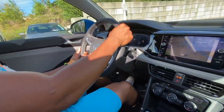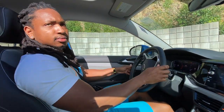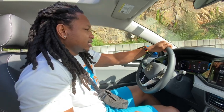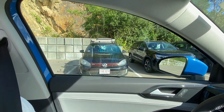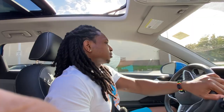I like the steering wheel. It's very nice. It's got the Beats surround sound. Yep. So that's good. That's pretty. But the one that Jay wants is this right here. Chris, that's the one that Jay wants. We could just sell it. Yeah, I want those ones. Jay likes that. The GTI. The GTIs. Alright.